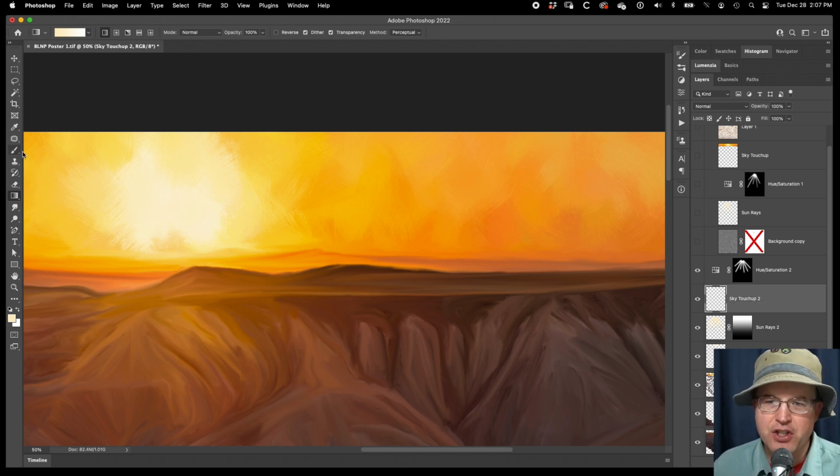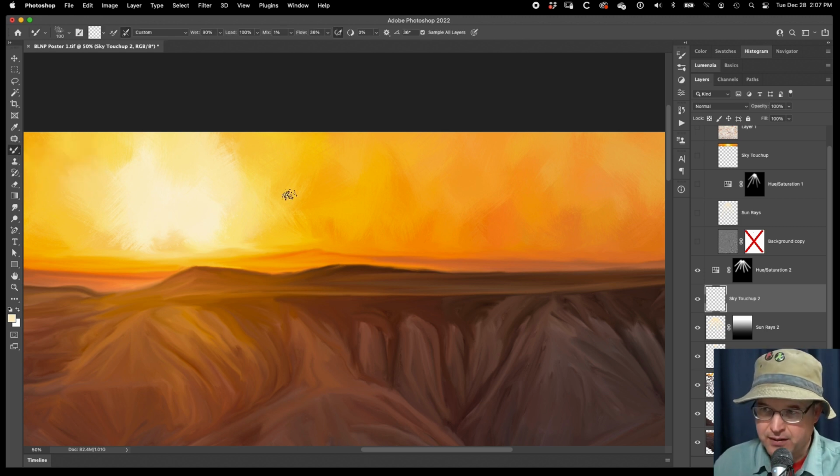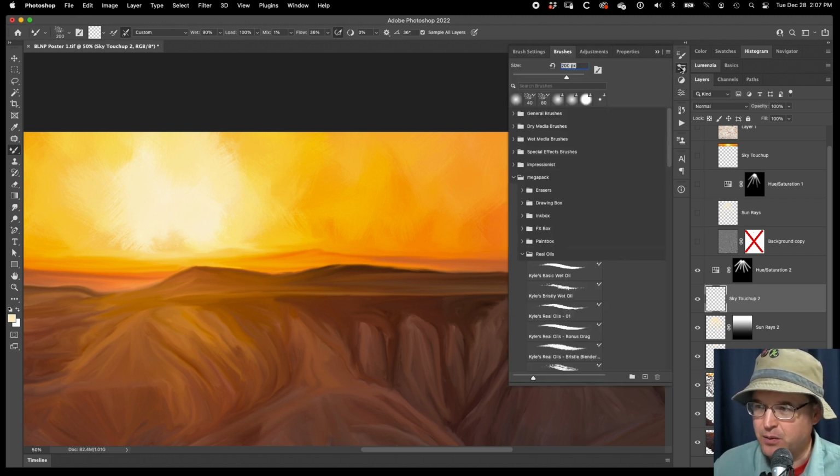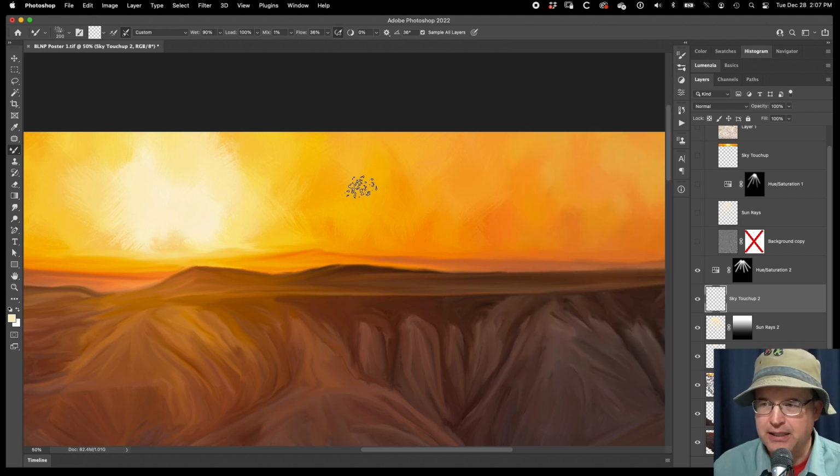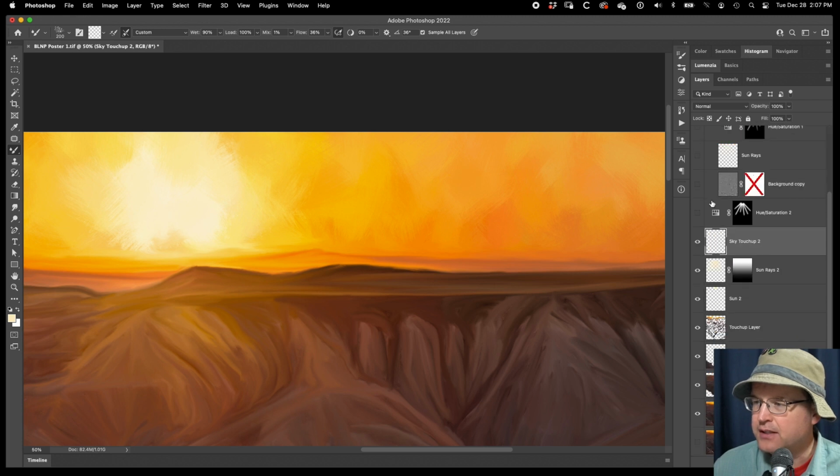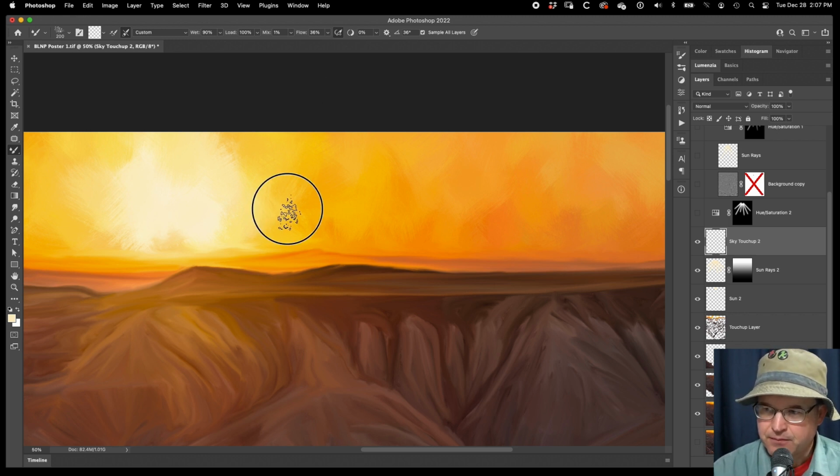So back on my mixer brush, I'm going to take this brush that we've been dealing with, this new oil brush, just to remind ourselves exactly what we're talking about. It's Kyle's Bristly Wet Oil. That's the one we're dealing with right now. And then, of course, I've modified it a little bit with those modifications to do different jitters and whatnot. But now what we need to do, I'm going to take off all these things that shouldn't be there. Okay, so we're fine now. And what I want to do, the flow of 36 is actually pretty good. I want to just go through here and paint a little bit.